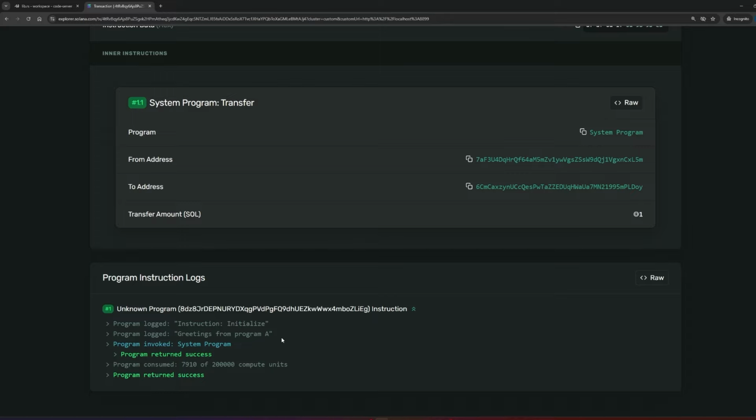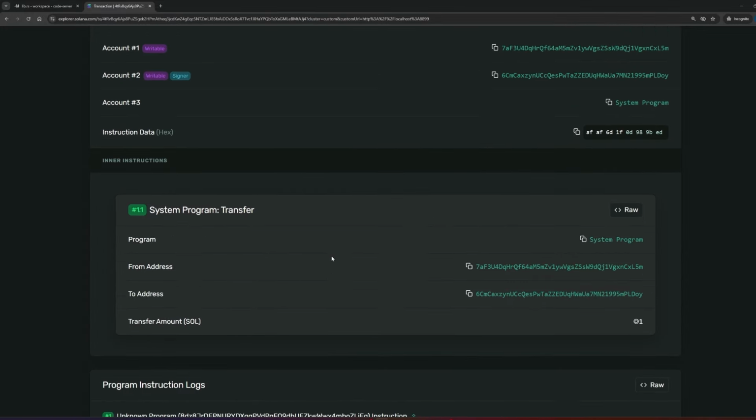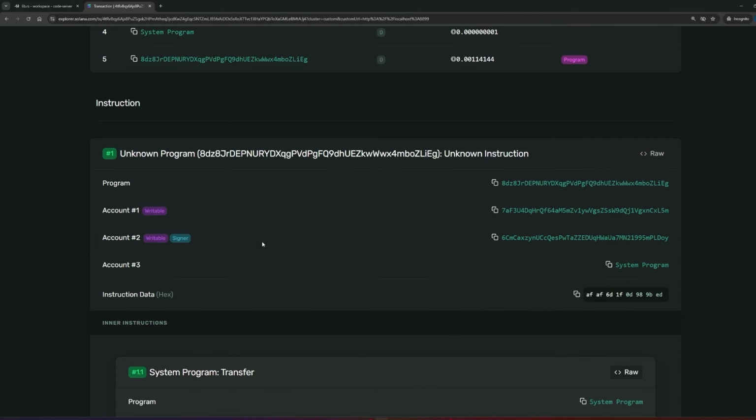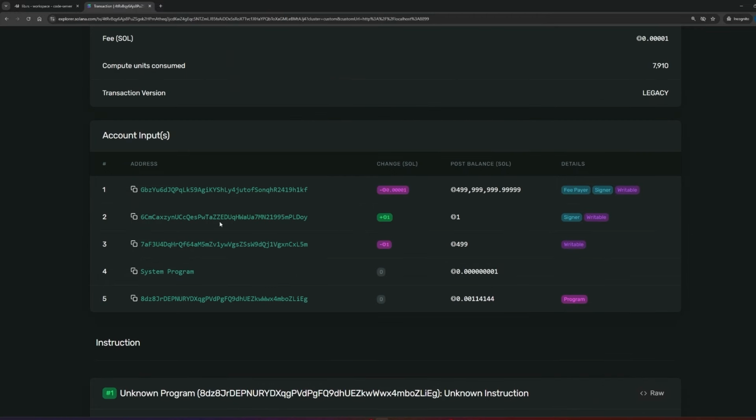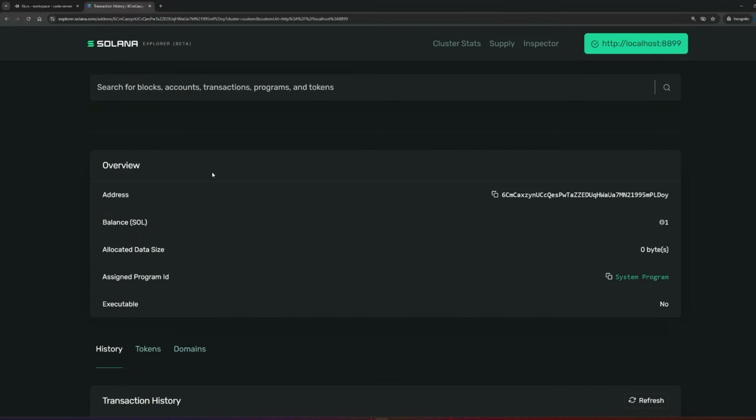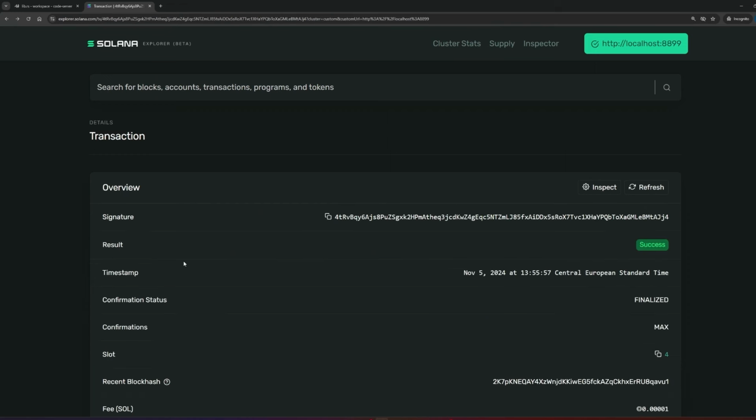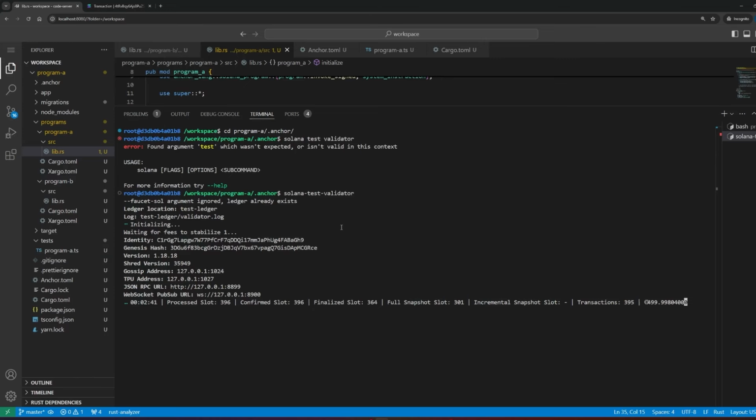Greetings from program A, so that's what we entered in the message macro. If we open this account, you can see that it is the signer account, which holds 1 Sol. All right, let me go back. Let me stop the validator.